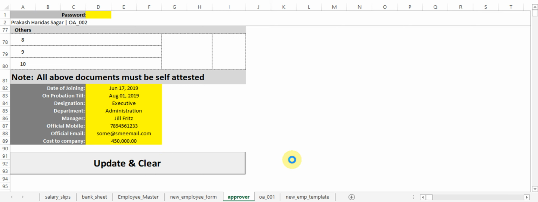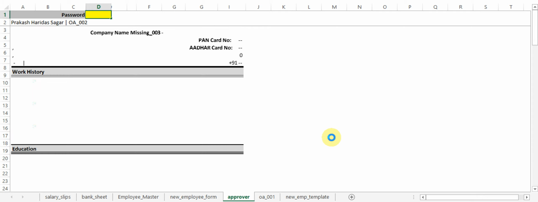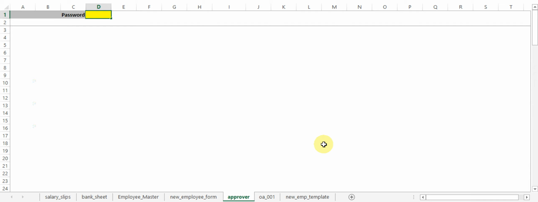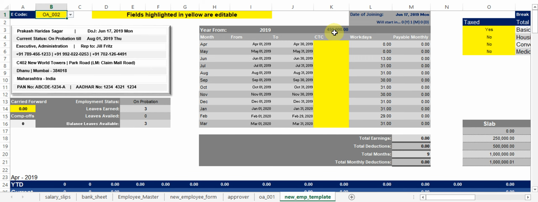When I add this, I go to my new employee template. I select the new employee. I have all the details here. Over here, it shows will start in 1 month. So it has not yet started counting how long the person has been in the organization.